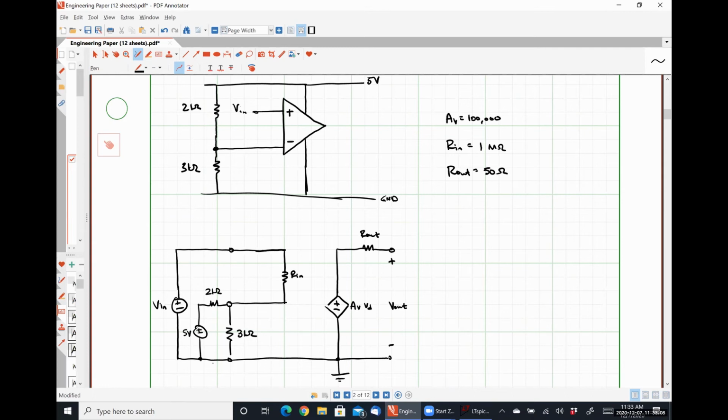Oh, I didn't ever draw my output voltage, so I suppose I should do that. So plus, minus, the out goes right there, so that's why it's from the output terminal to ground. My 3K resistor is between the negative terminal, so let's label that V minus here, V plus here, which means this is my differential voltage, VD. My 2 kilo ohm resistor is between my 5 volts supply voltage and the inverting input terminal. And I've also had to include my 5 volt supply voltage because the supply voltages aren't part of the practical model there. And then my input voltage is applied between ground and the non-inverting input. So everything seems okay.